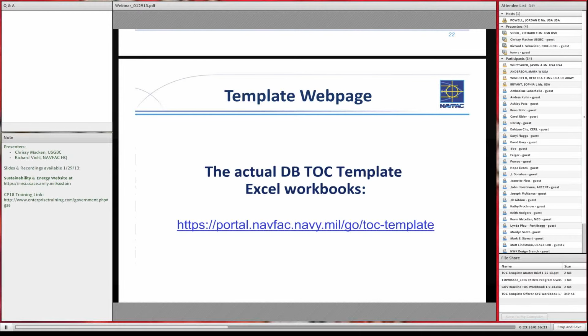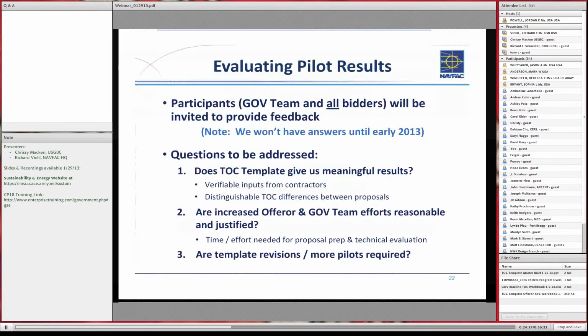That is the link to our public TOC template web page that anybody can get to. It's outside of our Navy firewall, and so you can all get to it. We are continually updating the documents there. Not only this presentation, but the actual TOC template and a guide and the language that we put into the RFP for the technical evaluation factor for TOC. All those things are on that page, so you're welcome to look at those and give me a call or get back to me with any questions.